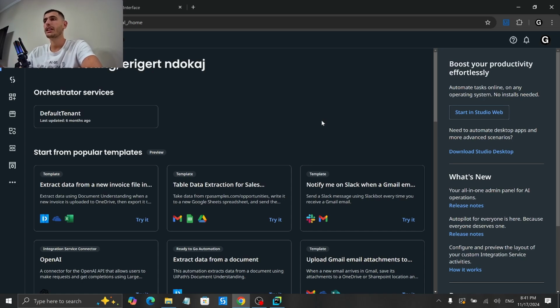Another good use case, if this is later integrated on phones, is that you can start automations by voice, even on the web-based version, but on phone would be even greater. Let's say you have some chat with some clients on your personal social media or similar. You get a screenshot, you need to analyze something, you send it to this chat, an automation is triggered, analyzes that information, and provides you an answer, or inserts a lead in the system.